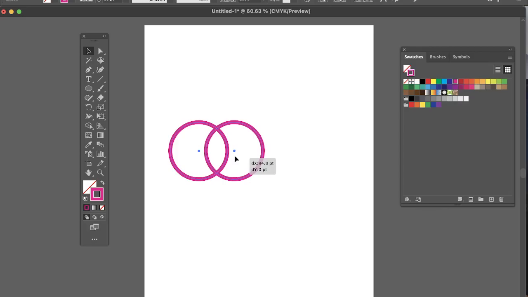Okay, I'm going to release my mouse or my trackpad, and here I have one copy of the original, so I have 2 circles. And now I can hit Command D. That means duplicate my last action. So now I have 4 circles overlapping each other. And the last one is the top layer, and the layers get lower as it goes to the left.